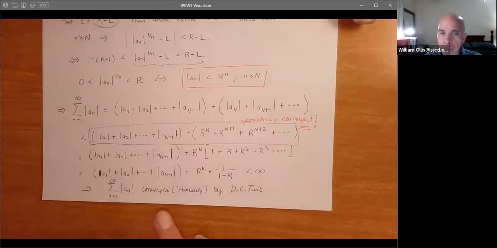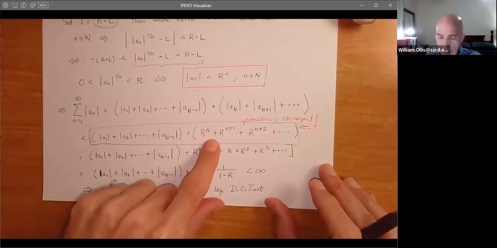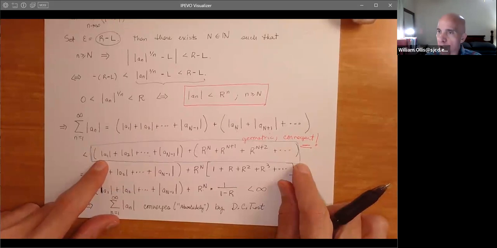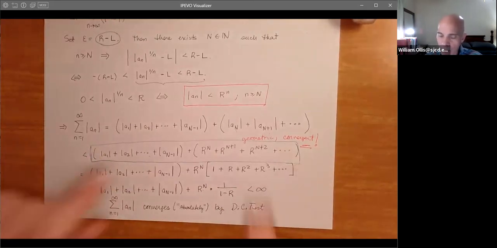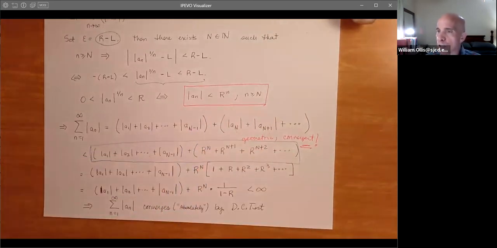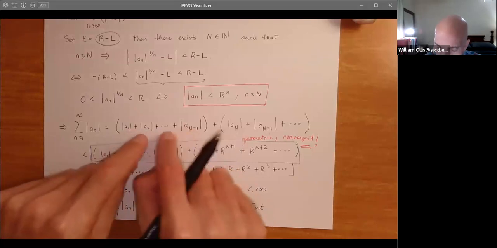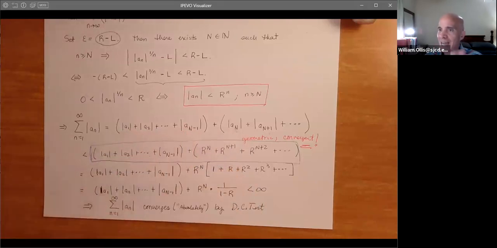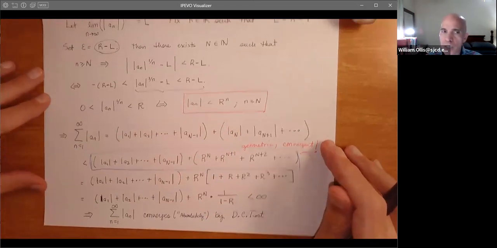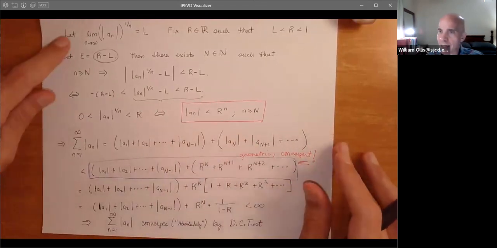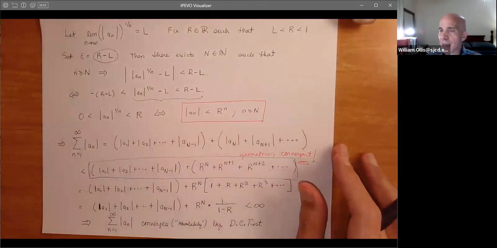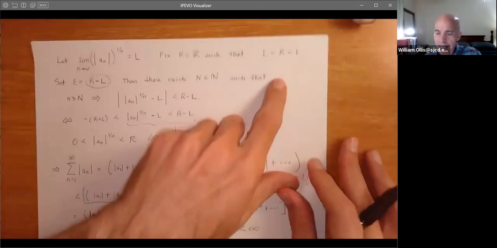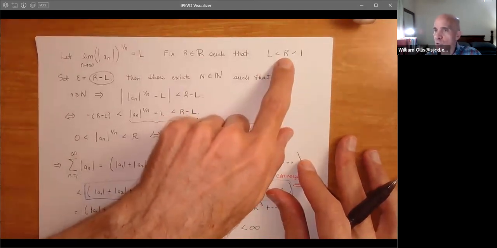So the key here is we get a nice upper bound series using the geometric. That is, this new series here converges, and the inequality that we have here provides the allusion to the direct comparison test. It doesn't matter how many terms precede. We just got a finite number of terms, but once we hit n, we've got control over the size. So boom, you see that the geometric series allows us to write this test. And so now we can see that when we get a limit that is indeed less than one, this geometric series controls the convergence.